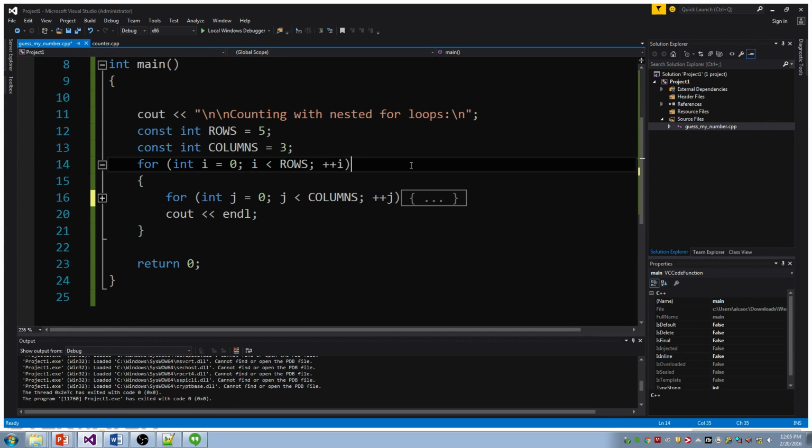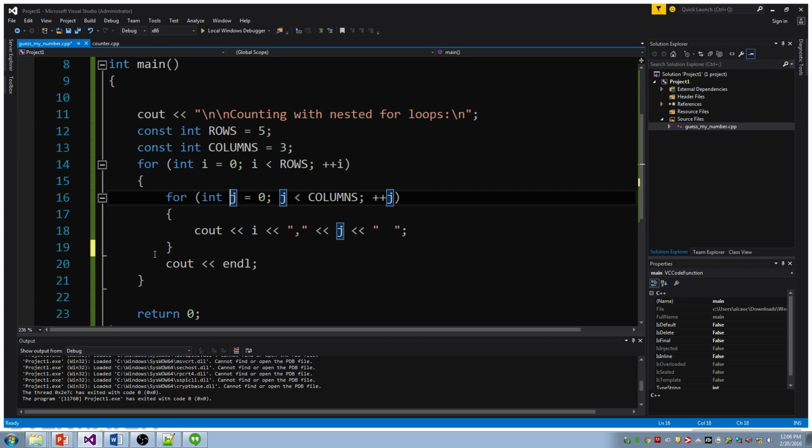So let me talk over what this is actually doing. This is going to loop over what are called rows, and then it's going to loop over columns. So it's going to work exactly like a regular for loop. However, because there's a loop inside of another loop, the number of times it's going to write this line of code is a combination of both the outside loop and the inside loop. Can anyone tell me how many times that thing's going to loop? How many times this line is going to be written? Now that you know that it's going to run this loop and then this loop.